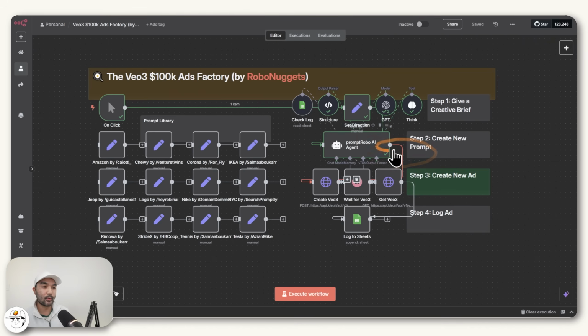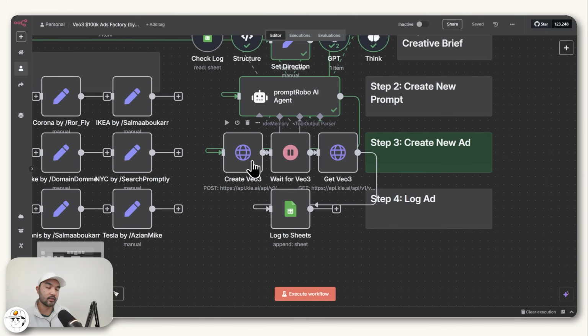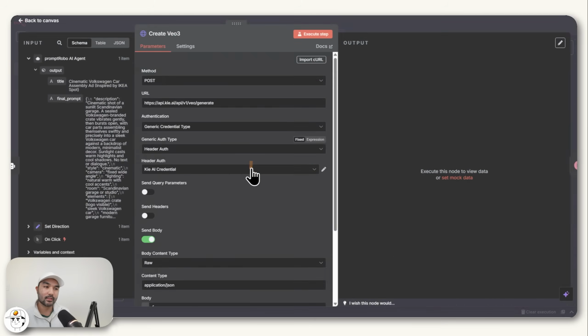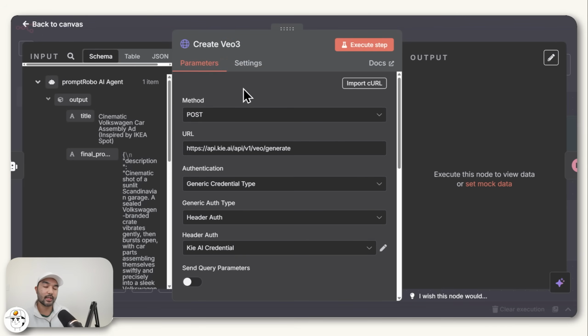So there, now that our AI agent has refined the prompt, how do we then pass that along to Veo3? Well, if we go to step 3, there is this node called an HTTP request node, which if you haven't used these before, an HTTP request is one of the most used nodes in n8n because it's the primary way by which we call on third-party tools to use in n8n. So this one node alone makes n8n very flexible to use.